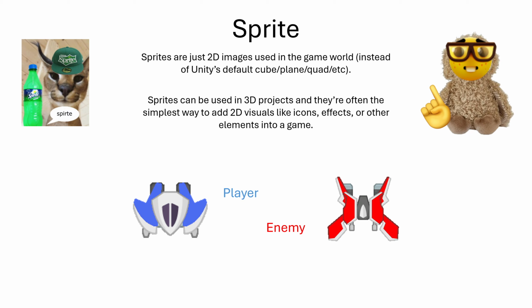Basically, I think sprites are pretty cool, and in this video I'm gonna show you guys how to use sprites in your project. In the future, we're gonna get into sprites in more detail, but for now, I'm just gonna show you how to do the basics. Currently, in our Unity project, both our enemy objects and our player object are represented by a cube. Instead of that, I want to change them into sprites.